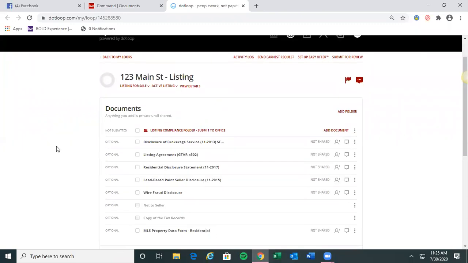Now, you guys, this is what you know. You know Dotloop in and out. Once you're to this section, you can forget about Command until this has all been ratified. And after everything has been signed, dated, you're ready to get it back to the office. You don't have to stay in Command. You can stay in Dotloop. Once you've let Command create the loop, you just go straight to dotloop.com and this will be in your loops and you can work through Dotloop. Now, if you're using Command compliance, we will not be talking to you through Dotloop.